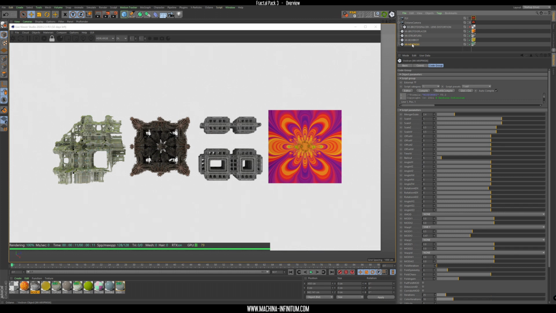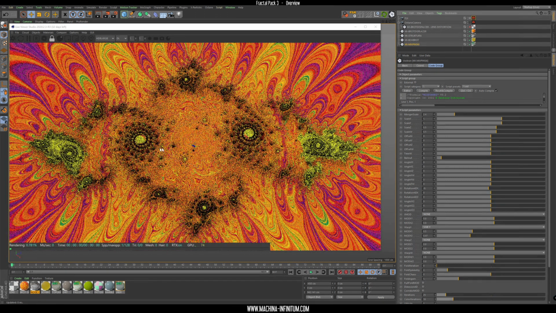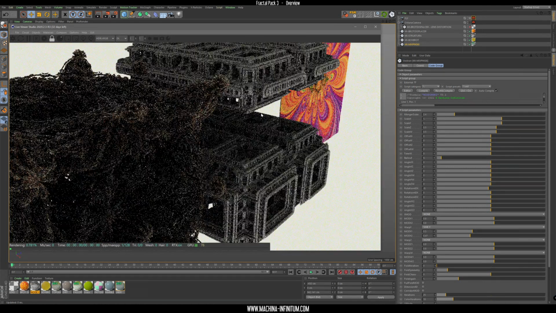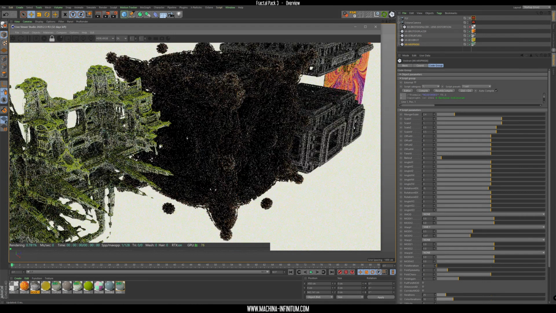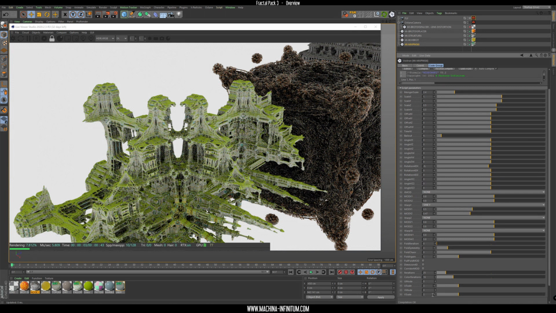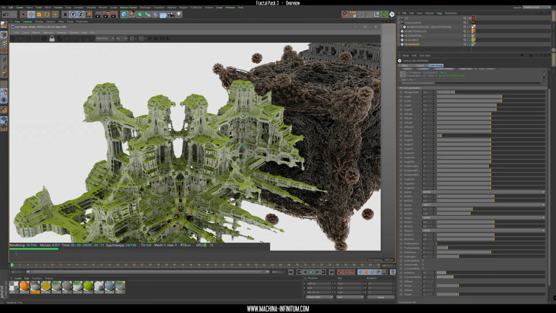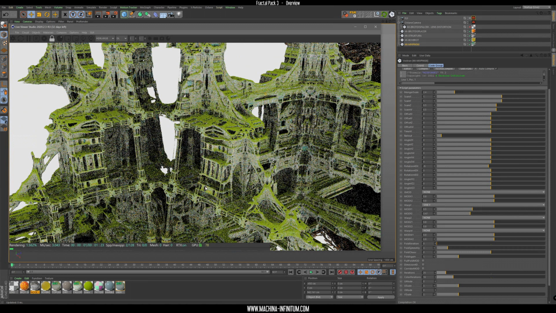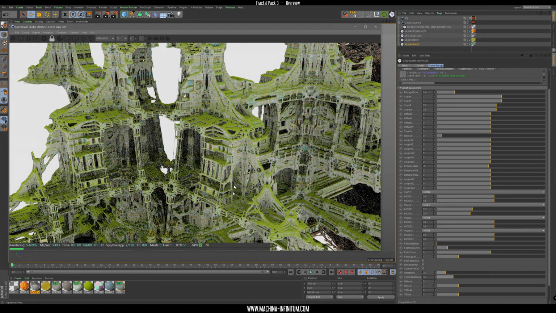So we have Mixpinsky Formula. Let's zoom in closer to that. This one, we are going to see this one later. So this is the Mixpinsky formula. We have so many parameters here. I don't think you can even try to check all the combinations and see the difference because there are too many different combinations. It's a formula that really resembles buildings. Sometimes you can see a little city in there. Just play a bit with the parameters, and there's a lot of detail.